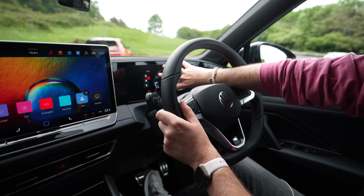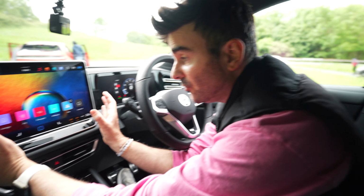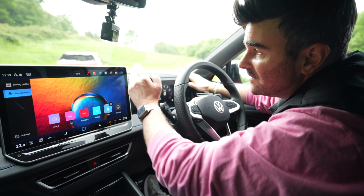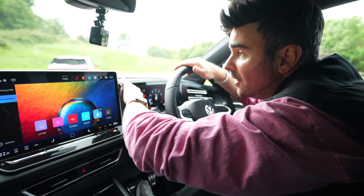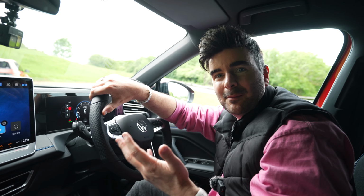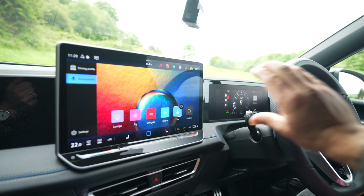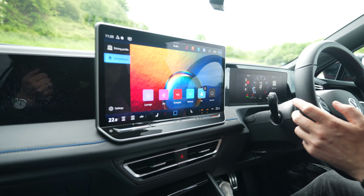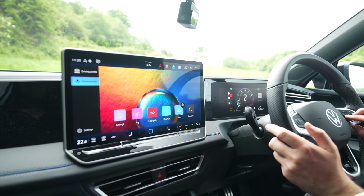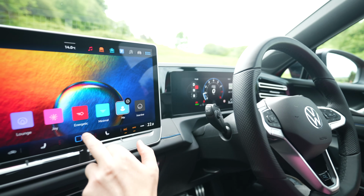Look at that. Look how clear this is. This is the only thing where I think it lets VW down. This looks stuck on. If you'd gone from here and then blended in here, so this isn't so crude, blended it up and blended it down back into this, it would look a little bit more sleek, I think. Yeah, manufacturers have got 2 choices, haven't they? They either go for a continuous sort of screen look, or they go a bit boxy there and a bit boxy there. And at the moment with VW, that's the way it is. But that's really cool. It's really clear, and it's functional.